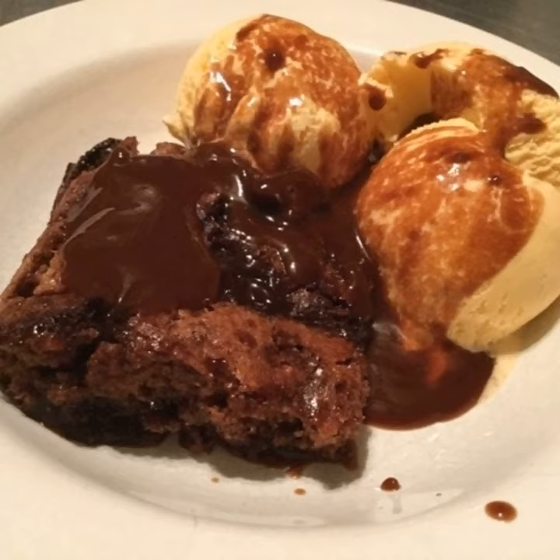Hello and welcome to In the Kitchen with Merrimack. Today we have a very special cake recipe for you and I think you're going to love it. We're going to do a little bit of history of where the recipe came from, but I decided to do the cake recipe itself first so that if you don't want to listen to this whole long podcast just to get to the cake recipe, you'll have the recipe because this is a good one.